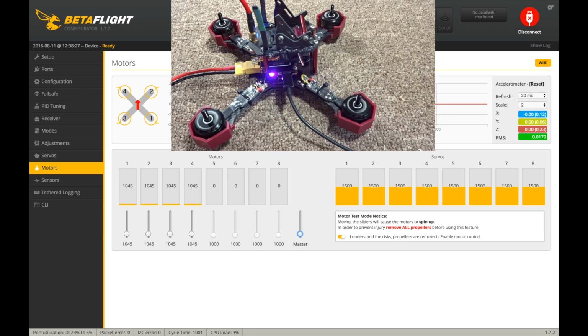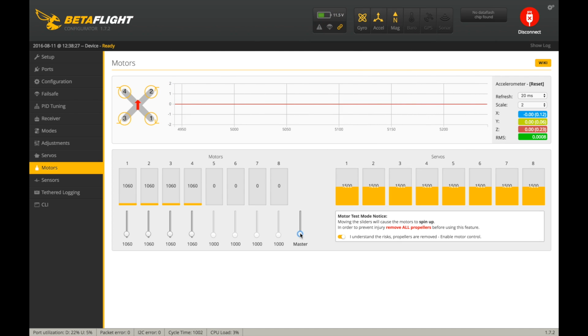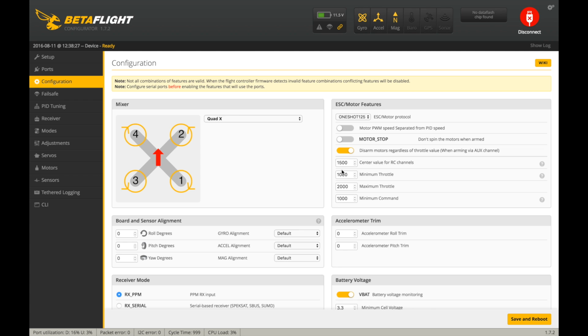So 45 is probably our value, but I want to be a little bit safer, so I'll go up to 55. Now I'll go to 60. So 1060 there. And you can see they're still spinning really slow because this will enable you to drop your throttle and then be able to do flips and stuff without losing any altitude, really. Because when you're upside down, you don't want to be giving thrust, obviously. So now we can go back to configuration. And what was that? Minimum throttle, I'm going to set to 1060 there.